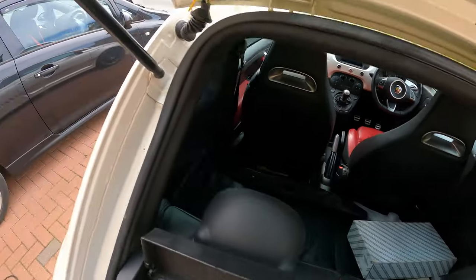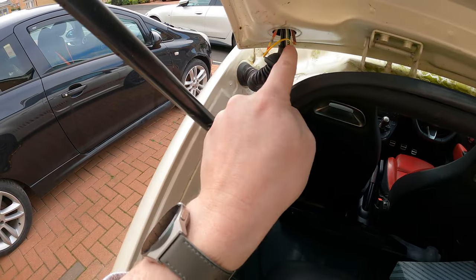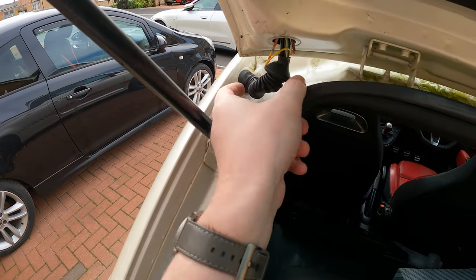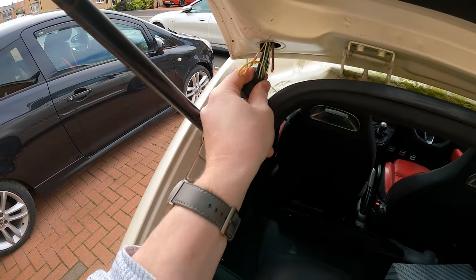But so that I can check out the wires that are all broken, I'm going to get a knife and just cut down this boot now, because the new kit has a replacement boot, but you need access to all the wires either end.